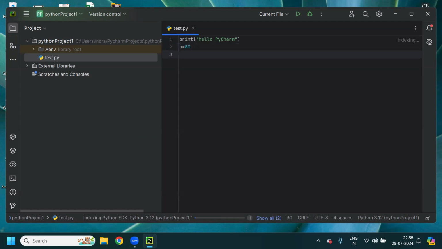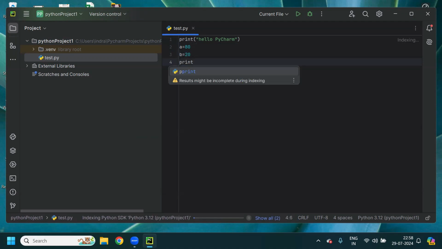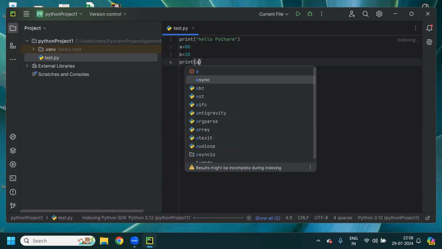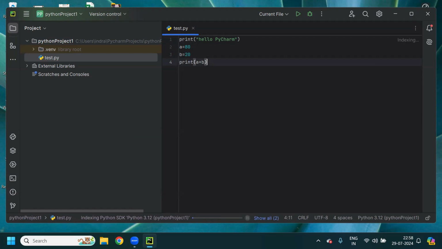B is equal to 20. Print A plus B. Another one I'm printing, A minus B.